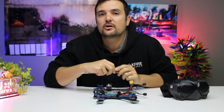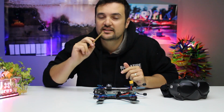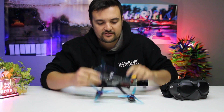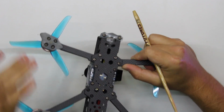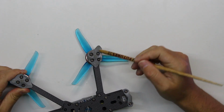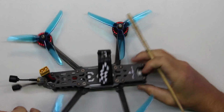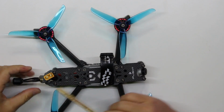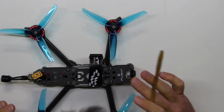Of course, moving on, talking about the quality of the thing, and I got to say, iFlight has been crushing it. There are a lot of little attention-to-detail things that I like. Of course, I mentioned the arms, and they are all replaceable. You've got some 5mm, very chunky, thick arms, but it is absolutely covered with all these little TPU bumpers at the front, on the arms, at the back, on the back of the antennas as well, even things to help you screw down your SMA connectors. The TPU in here is going to protect your components very nicely.